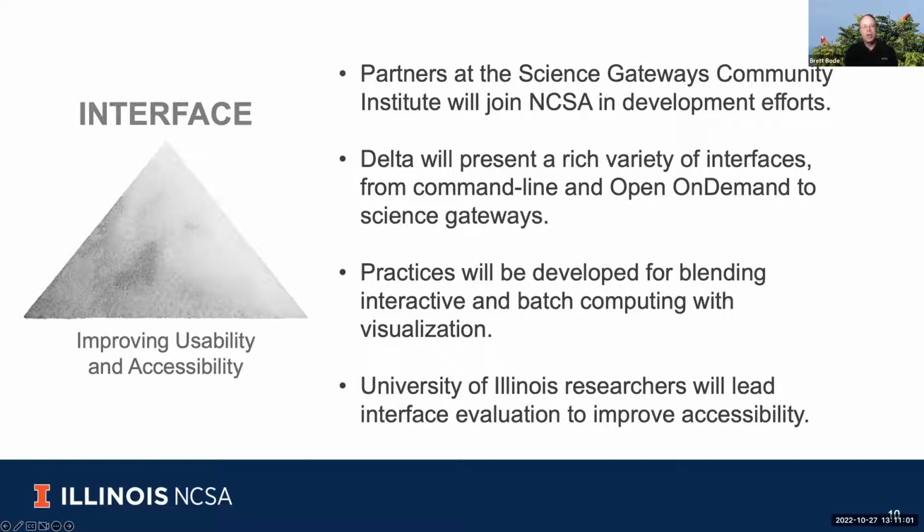The other part of this is that we also want to improve accessibility, and that's more for people with disabilities that may need to use special tools to utilize systems, and we want to make sure our interfaces are as accessible as possible. That's certainly not been a strong component of past projects in computing for HPC, but we think it's something that's very important to enable a broader community of users to make use of the system.